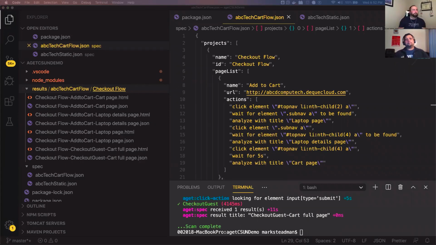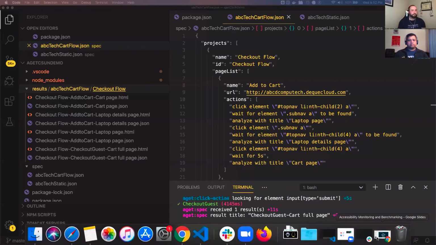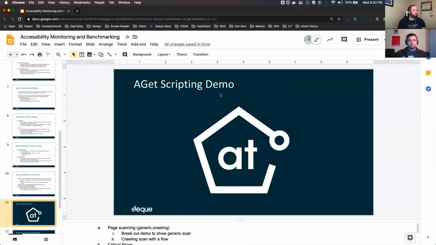right here we have an HTML file and a JSON file for each one of those times I call analyze within my AGet scripting. You can use the output report to see the status of your content accessibility perspective. But again, remember, that's only a snapshot in time right then and there. Where monitoring and benchmarking accessibility issues comes full circle using something like AGet is when you can see that data within a dashboard itself. So I'm going to turn it back over to Sachin here really quick, who's going to talk about the dashboard aspect of monitoring as well.